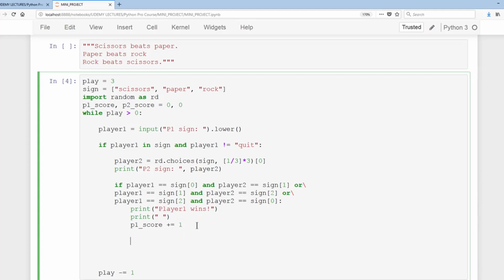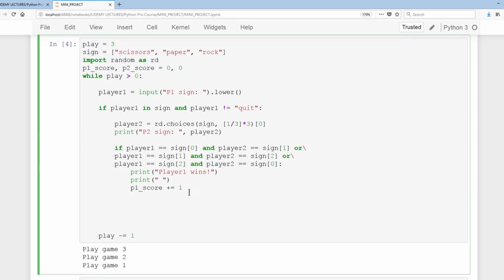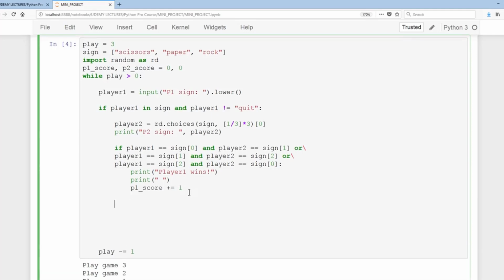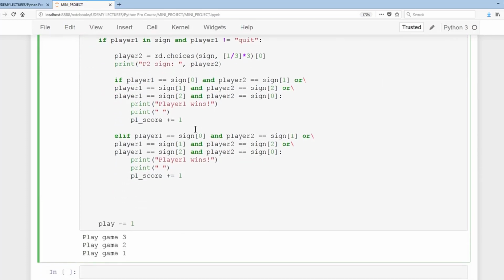Okay, and then all we're going to do for player 2 now is simply copy and paste this code here, and then just modify it slightly. So we don't really need to refer to that anymore, the string above, for the logic, because we've already got it done within this code here. So we'll change this to an elif statement. Elif, and let's scroll down, and all we have to do is simply change the ones here.